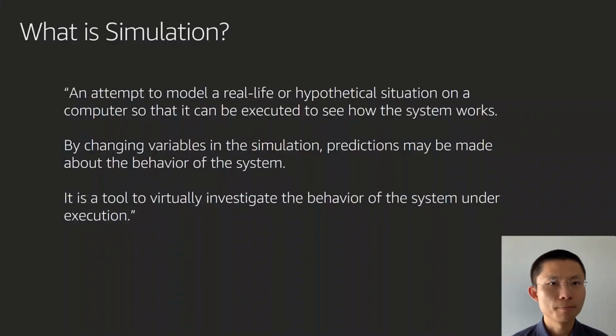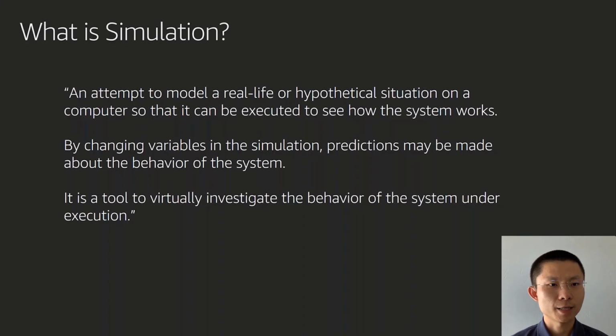So before we get started, a very simple question: what is simulation? Because simulation is a fairly generic term, and simulation as a technology has been used very diversely in different industry segments and for different use cases.